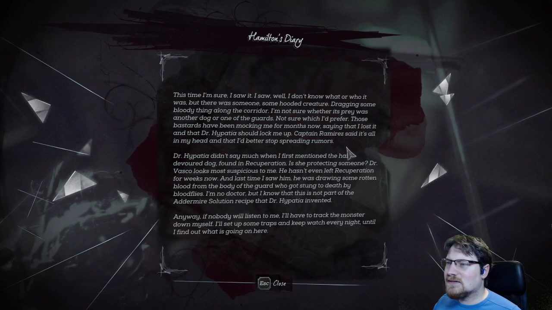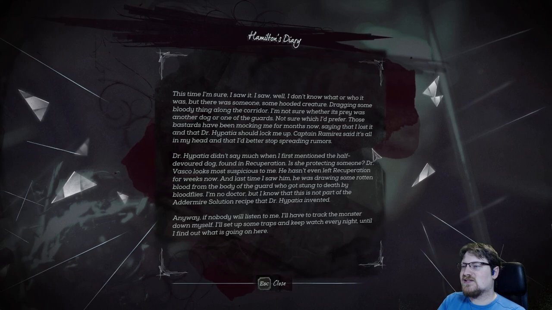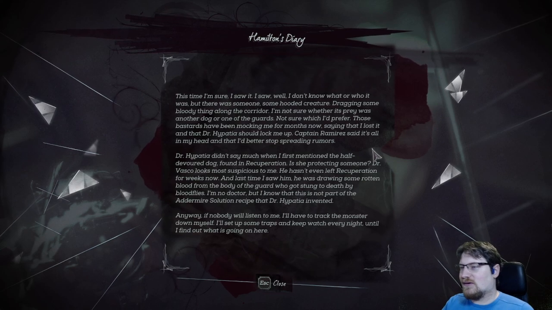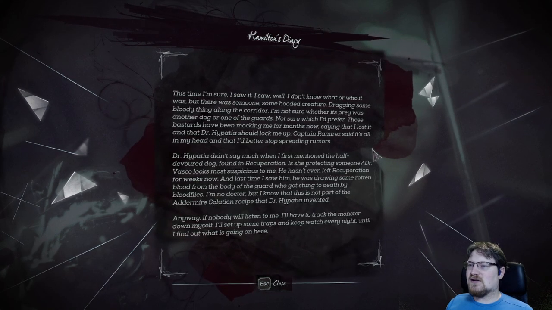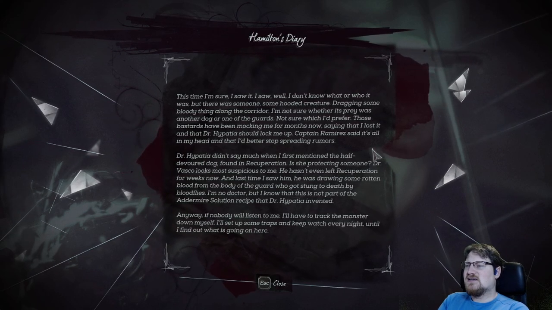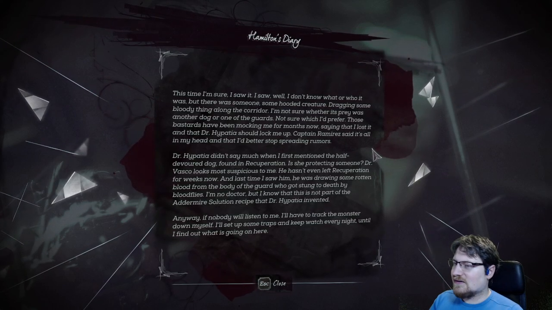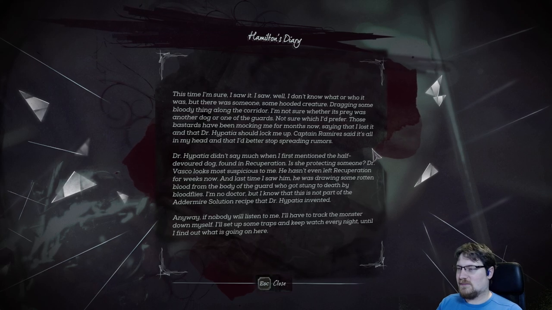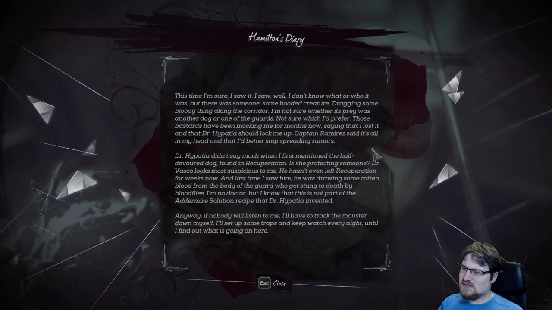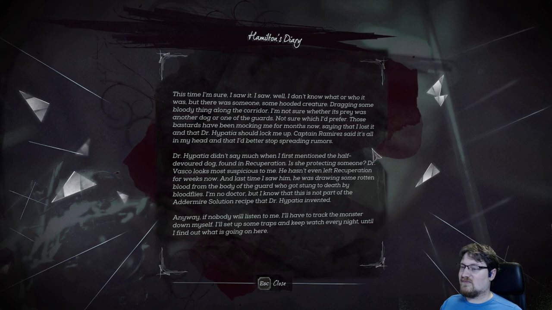Oh, hello. We hadn't found this before. This time I'm sure I saw it. I don't know what or who it was, but it was someone, some hooded creature, dragging some bloody thing across the corridor. I'm not sure whether its prey was another dog or one of the guards. Not sure which I'd prefer. Those bastards have been mocking me for months now, saying that I lost it and that Dr. Facia should lock me up. Captain Ramirez said it's all in my head and that I'd better stop spreading rumors. Dr. Facia didn't say much when I first mentioned a half-devoured dog found in recuperation.